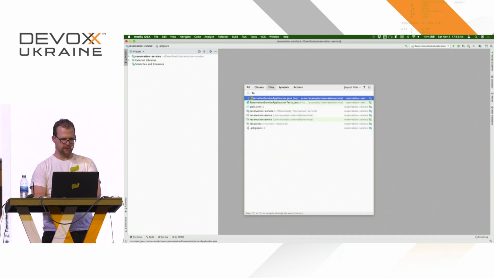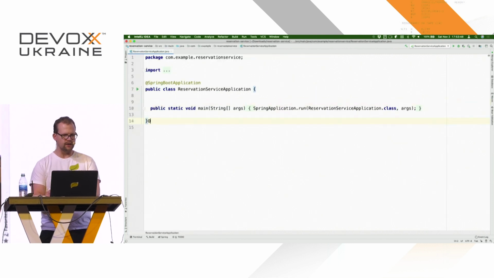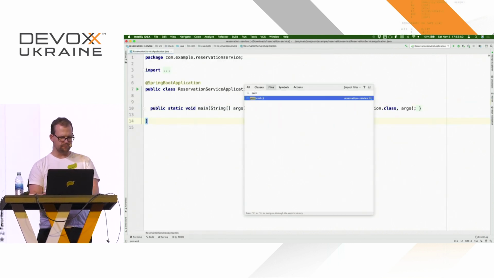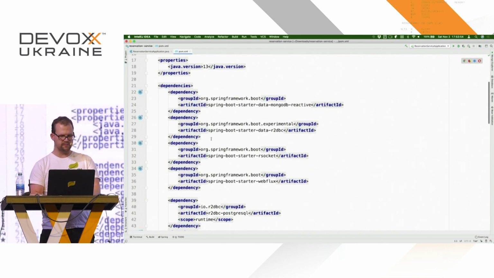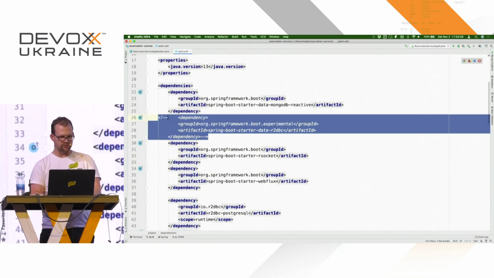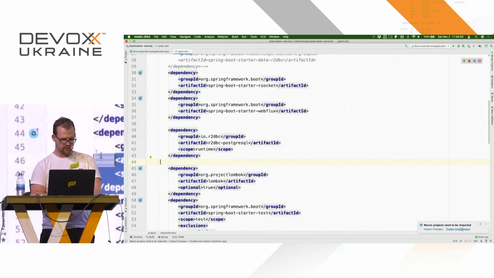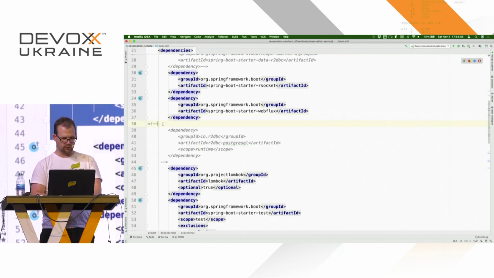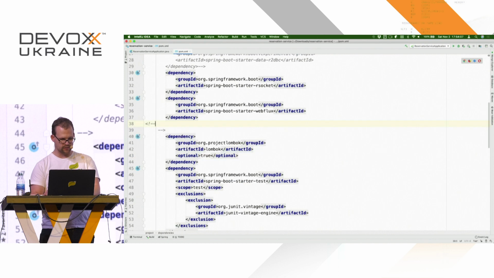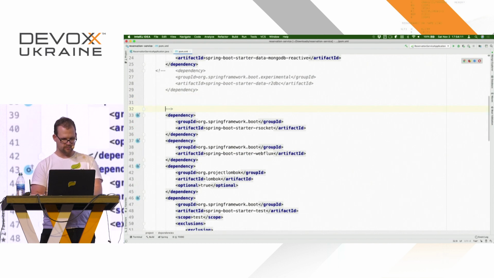All right, let's see. So reservation service. There's my brand new application. And what we're going to do is we're going to write data to the database. The first database that we're going to use is MongoDB. I've got that running on my local machine. So I'm going to comment out R2DBC. I'm going to comment out the JDBC Postgres driver. I don't need that. We can use Postgres R2DBC, but we're going to come back to that in just a second. Okay, so comment this out. Okay, put that in here.